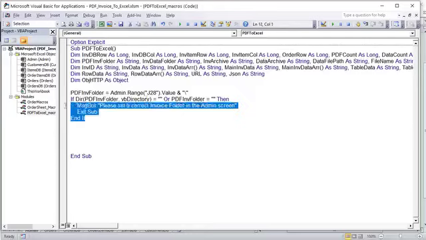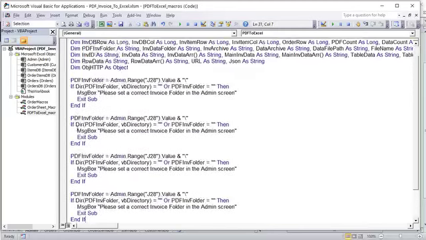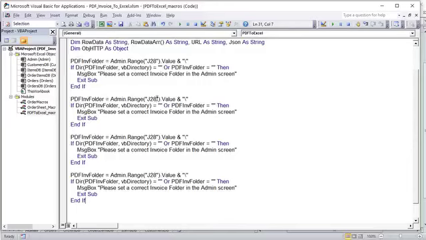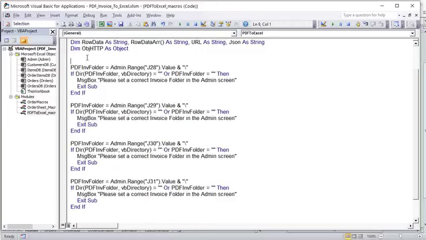Now we're going to do something similar for the remaining 3. So I'm going to copy and paste this down here, here, and here. But their folders are different. First of all, this is going to be 29, this will be 30, and this will be 31. And the variables are going to also be different, so we'll need to update those variables accordingly. For the invoice folder, let's put a little note here so we know which one it is. This would be the PDF invoice folder check. I want to check that one.